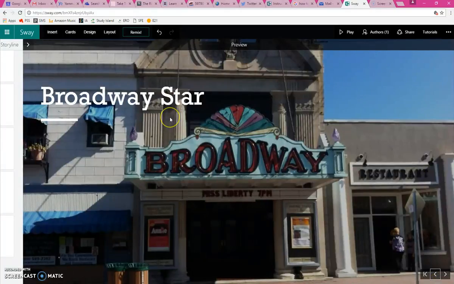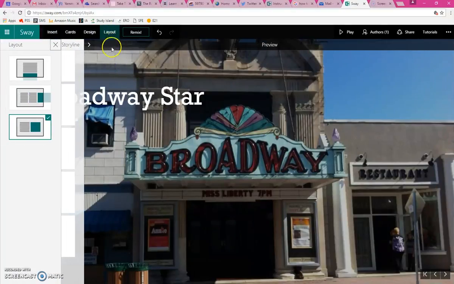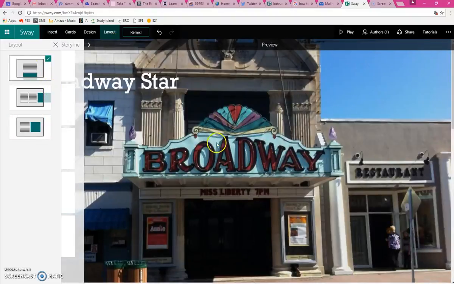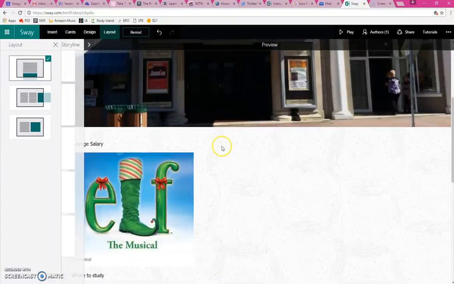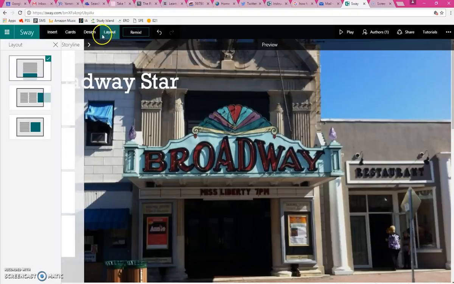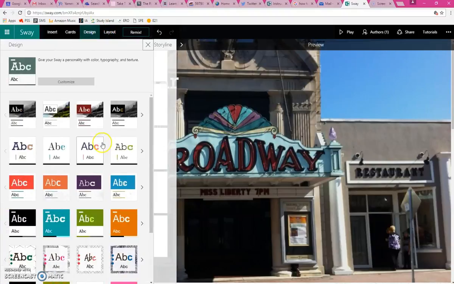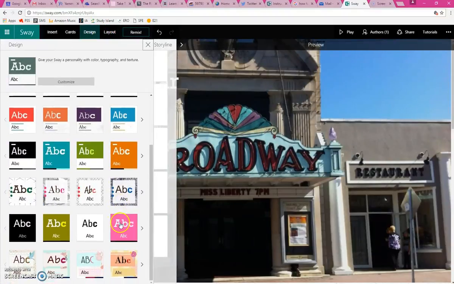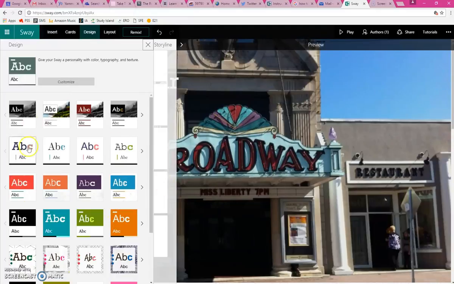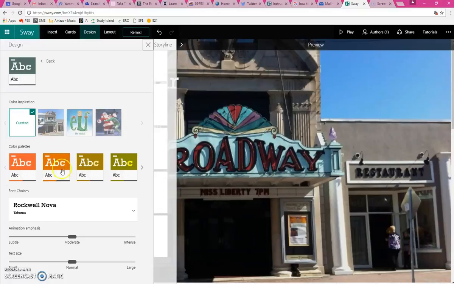Again, there's no right or wrong way. Some people like to just keep clicking remix until they find something perfect. If you want to, you can also make more specific choices by saying, I definitely know I want mine to go up and down. And if you want to get really specific, you can choose in your design any number of choices of presets. You can even click customize to get more.